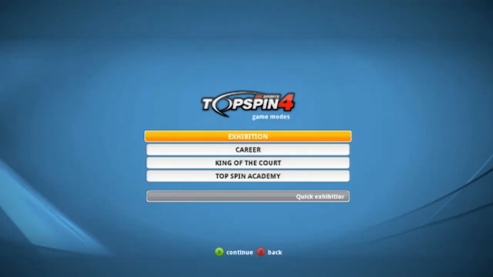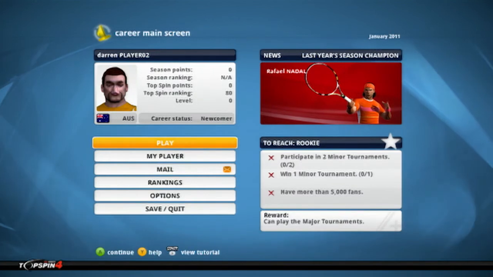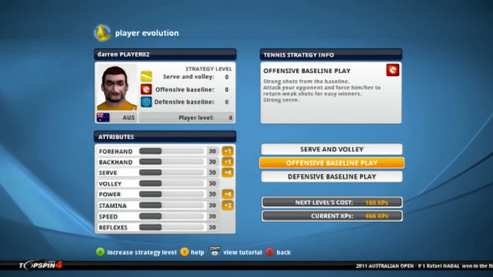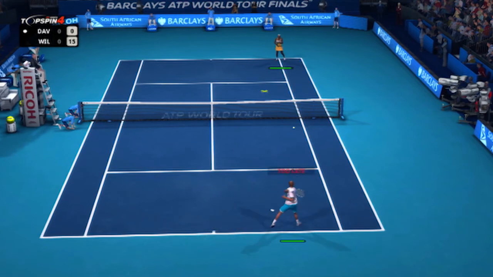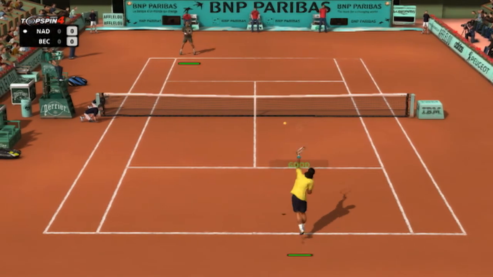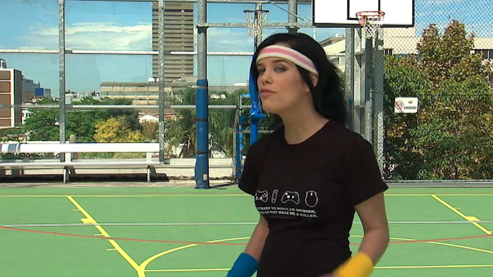The game options are pretty standard. There's exhibition mode for quick matches with the standard multiplayer options, and a career mode which allows you to create a player and develop them into a legend as you play through the various tournaments. Topspin is all about timing and strategy. A quick tap is a control shot, and holding down the button gives more power but is less accurate. The game also gives you on-screen helpers to tell you where the ball is going to bounce, whether your timing is off, and how powerful your shot is.